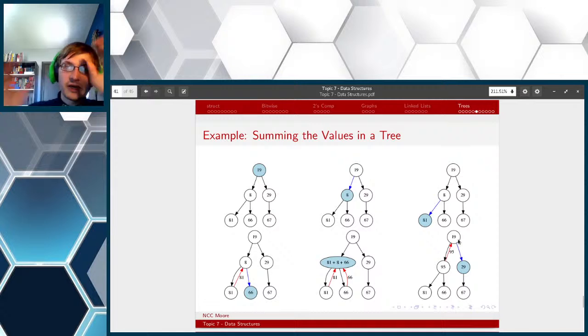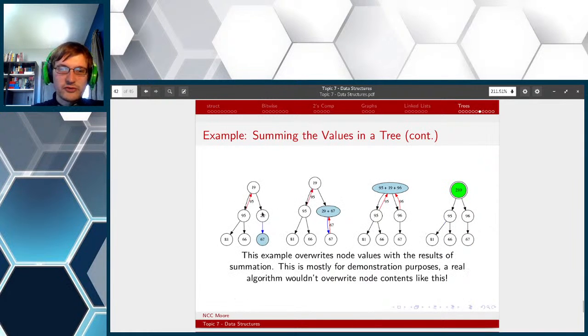So this node is like, okay, I now have a result from the left tree. I'm now going to take the result from the right tree. So you travel down the right node, down that one again. That one has no left or right pointers. They are both null, so the value of 67 is passed back up. That sum is computed. That's 96. That's passed back up again. This 95 is inaccurate, but we now have everything we need to compute the complete and total sum of the tree.